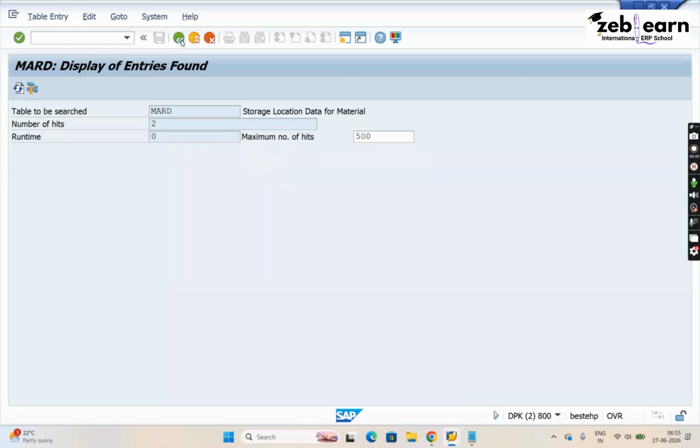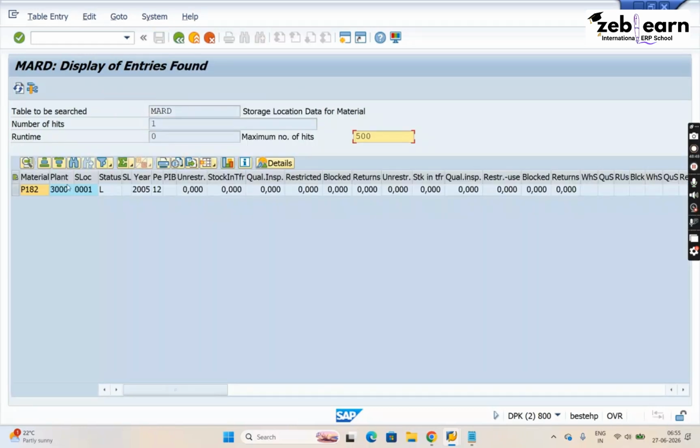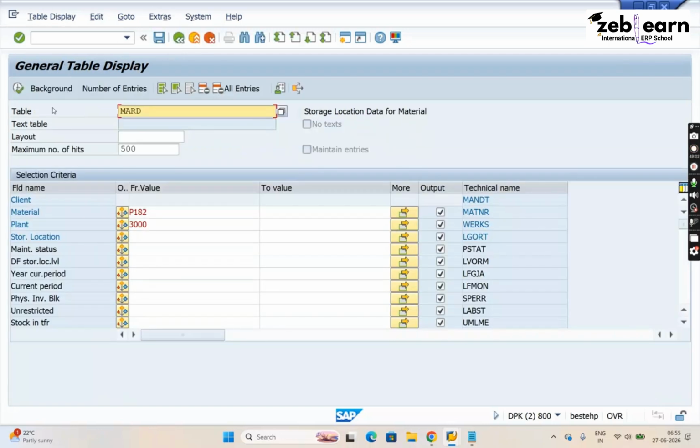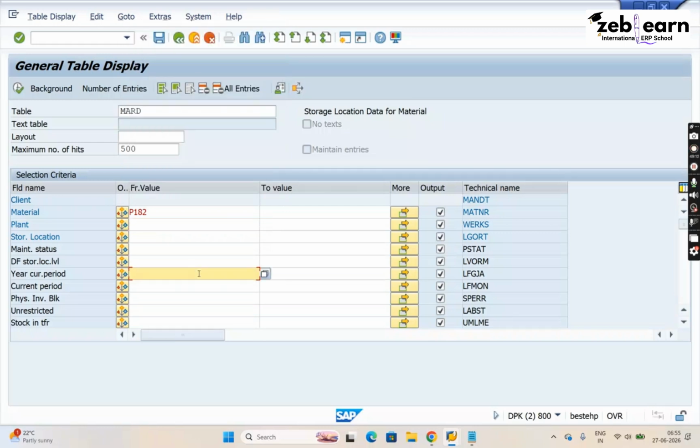Now same way I can change this plant number to, let's say, 3000, and execute. See, in plant 3000 also this material is present, but in how many storage locations? Just one. So like that you can combine if you want. You can go to selection criteria, add a material number and add a plant number, or simply add a material number. You can use all these options.